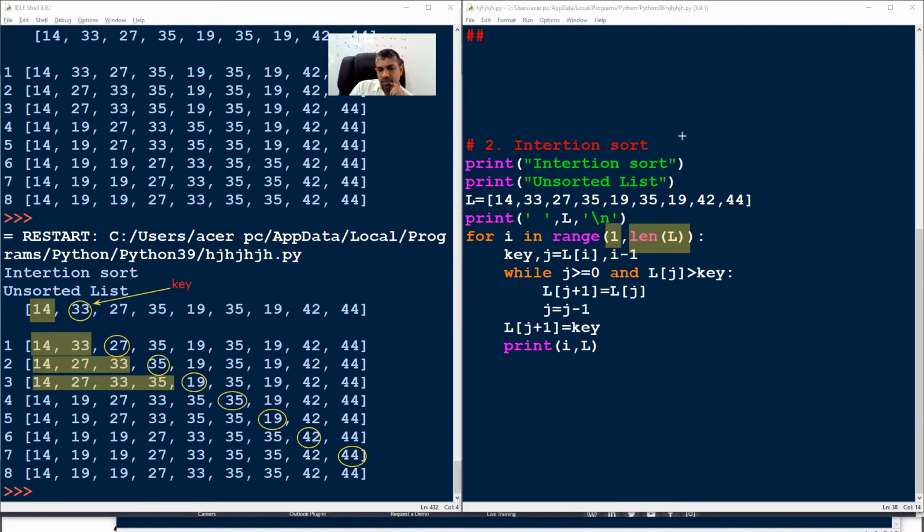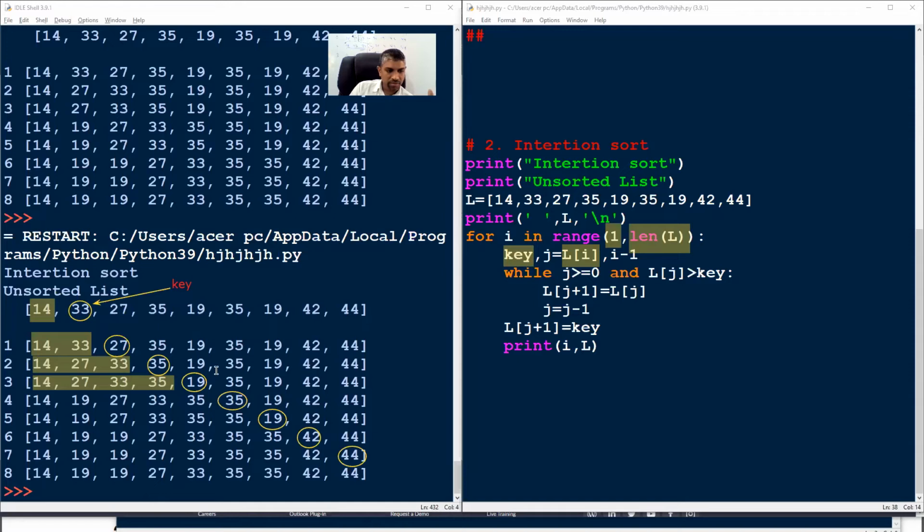In the code, there is a variable called key. Key is used to hold the circled object. According to step 3, the value of key is 19 now. Key is L[i], which is 19. J is the element before the current location.